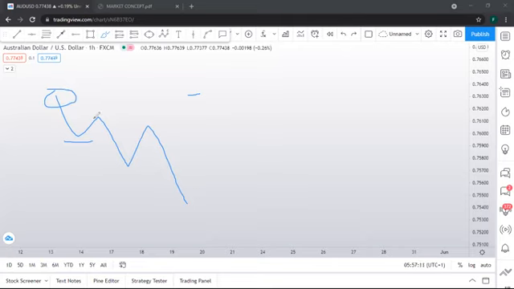Now, when the market came here, it created a new lower high, all right? Now, I'm only going to be considering a break of market structure when the market breaks the high, which is this high, that was responsible for a new low, which is this low. What that means, all right?